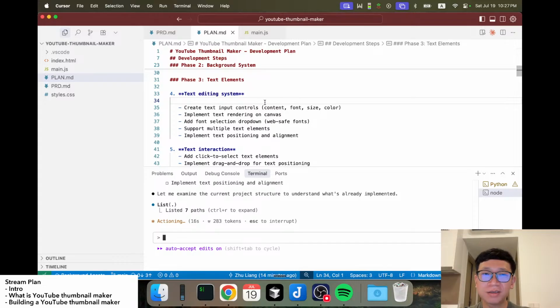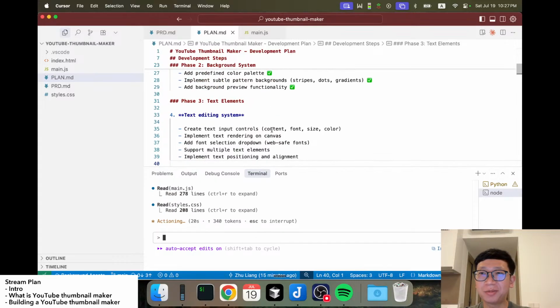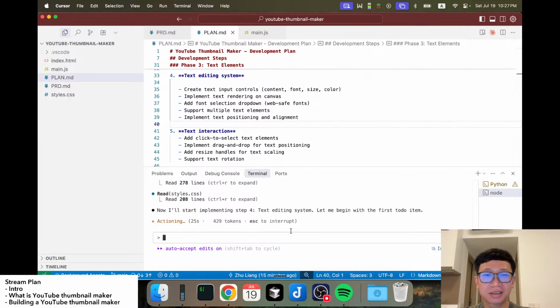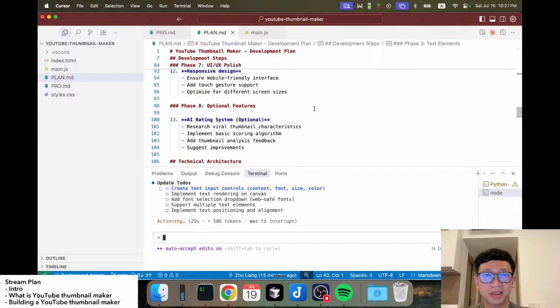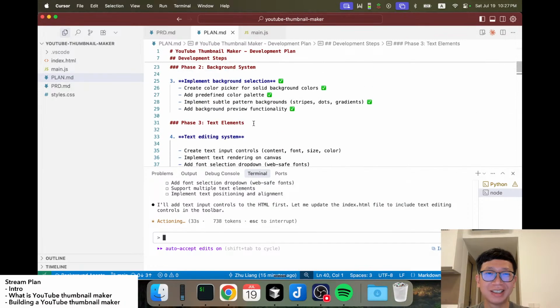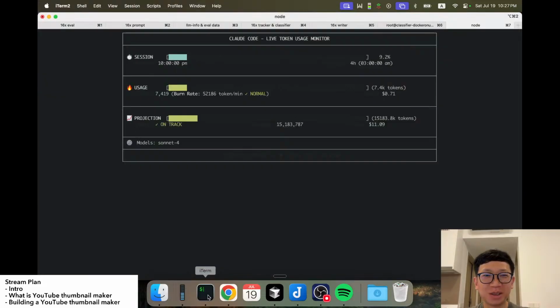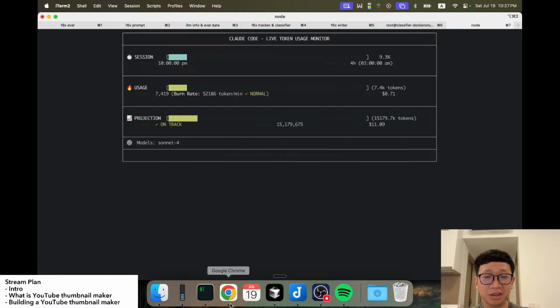You can see it looks like we're pretty much on track. We have about 12 steps and we're on step 4. And in terms of tokens, we're still doing good.